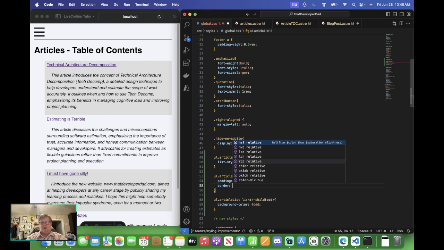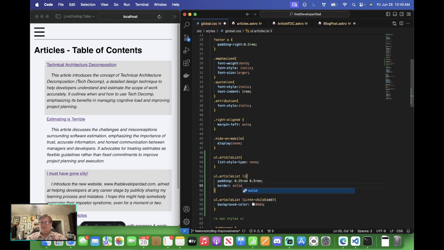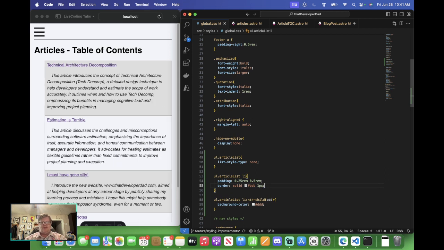And we want to go solid, darker gray than the background there, but not by much. So we'll go with BBB, and we can adjust that if we want. And let's go, I think 1px is fine. Save that. Okay, cool. We've got some bordering.